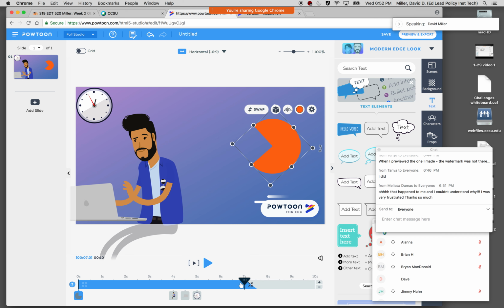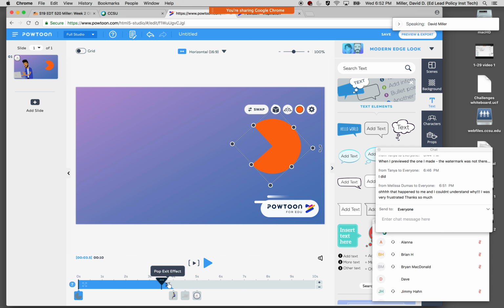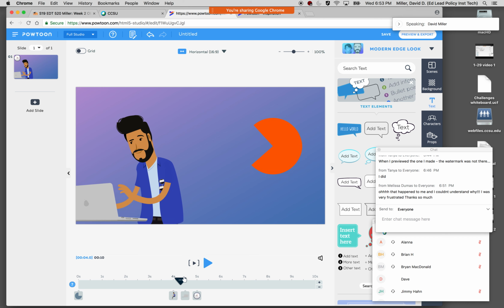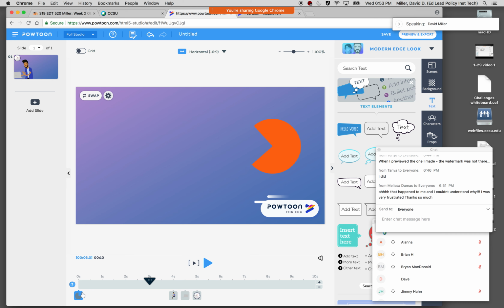And if I want it to disappear before the end, I will move that back as well. So now Pac-Man is there, and then Pac-Man disappears. All right, and so for everything that you've put in the timeline, you have that option of adjusting where that object happens during that slide.